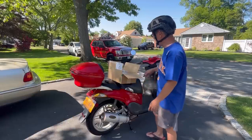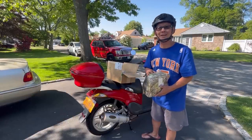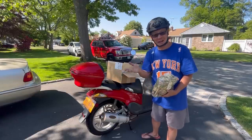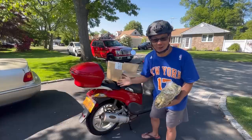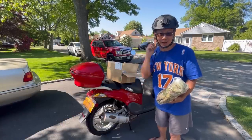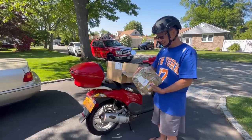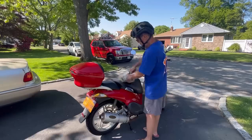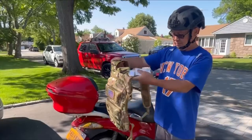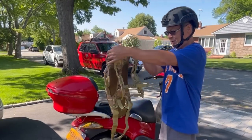I absolutely love it. I got this in the mail. This is a backpack with a bladder in it with a drinking hose. It's for hiking, camping, taking long drives on a scooter, so that if I get thirsty, I could just drink from my bladder on my backpack and put stuff in it. Let's open this up and see what it looks like. Cool, huh? Really cool.